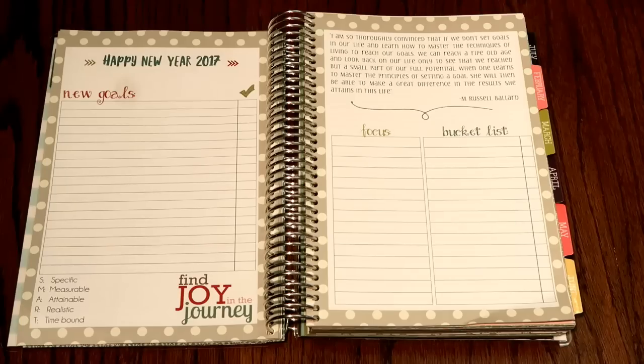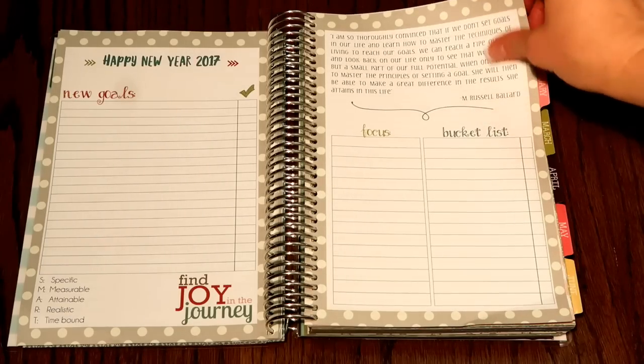I love it. For January, they do have a New Year's section for goals that you can set for yourself, which is fun to do. So that is unique to January.